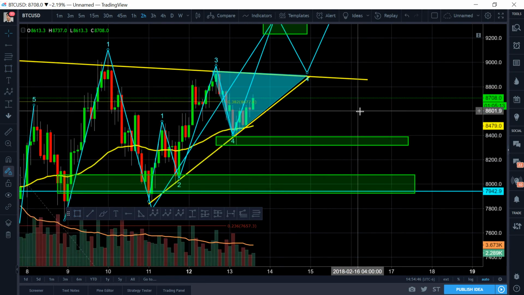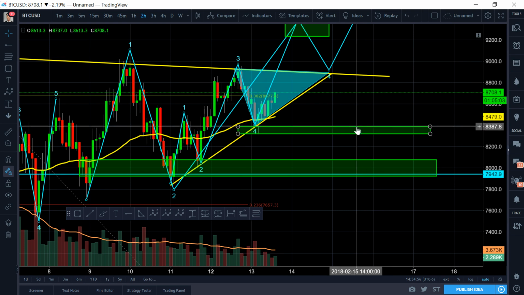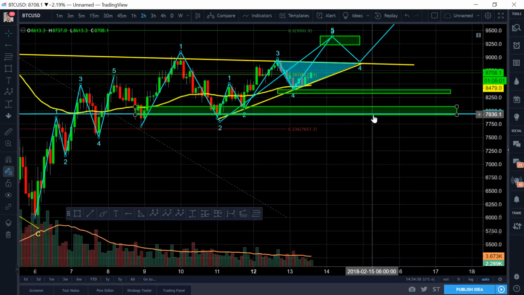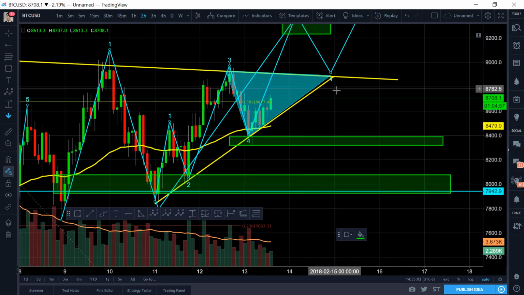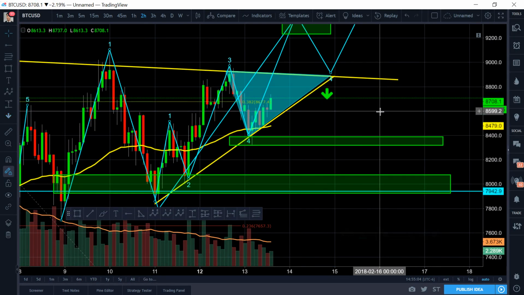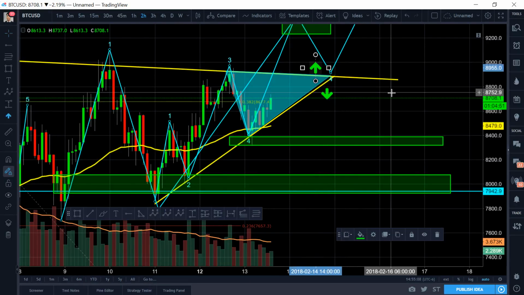So we're getting a lot of pressure to go down right now based on candlestick analysis, based on price action, based on volume, based on Elliott wave theory. Yeah, so I'm not doing anything today, guys. I'll be very clear that this is a no trade zone for me. I'm not going to have FOMO. I'm going to wait for a decisive move to go down or a decisive move to go up, okay? That's basically what's going to happen.